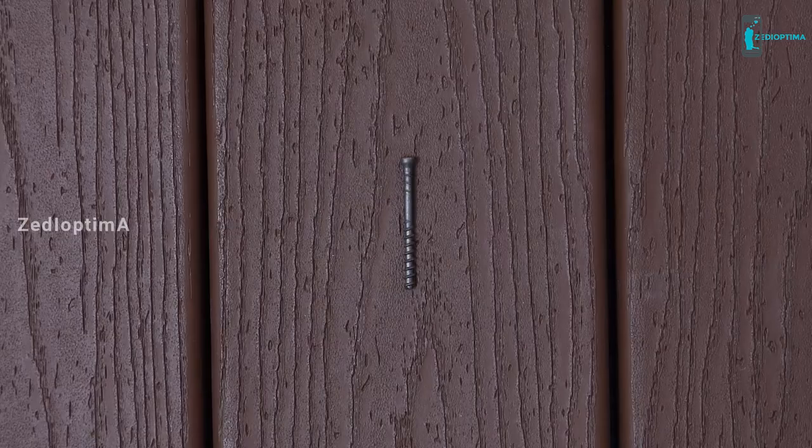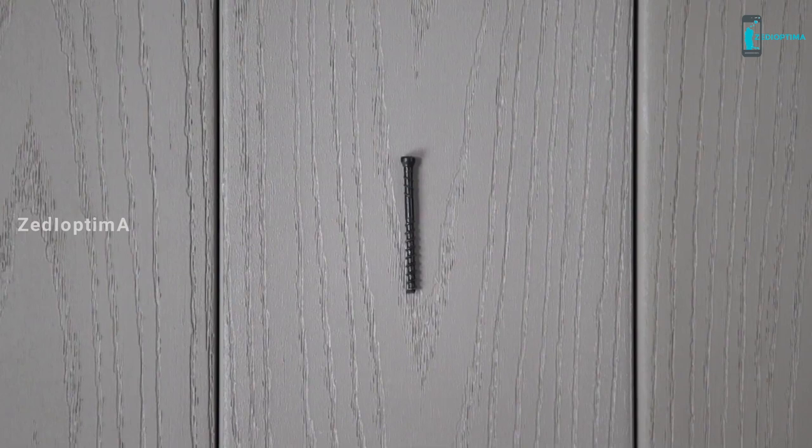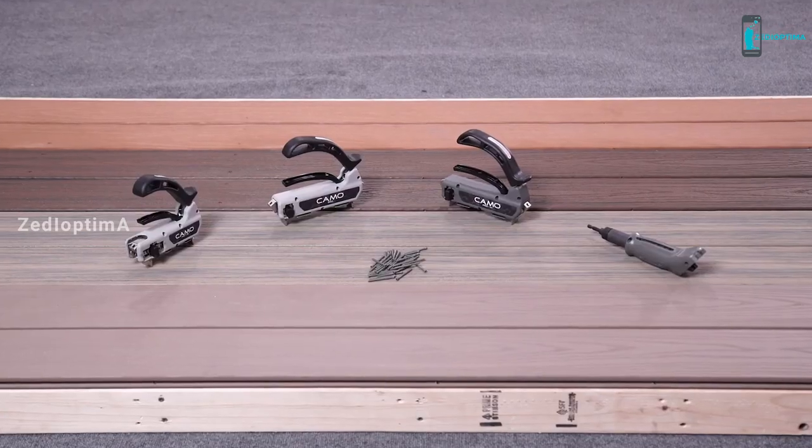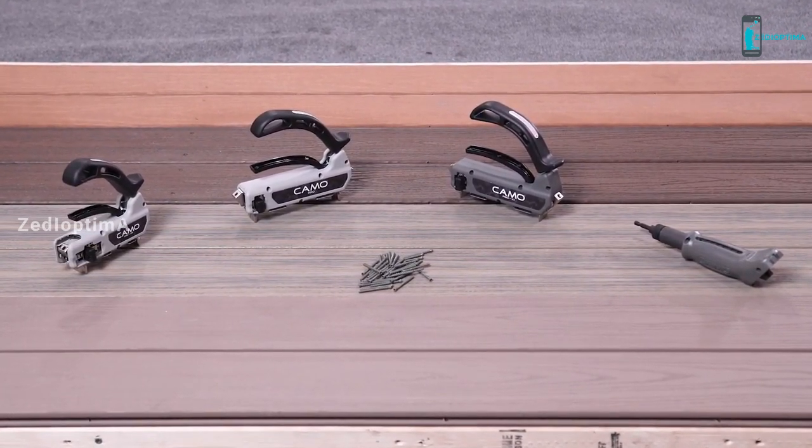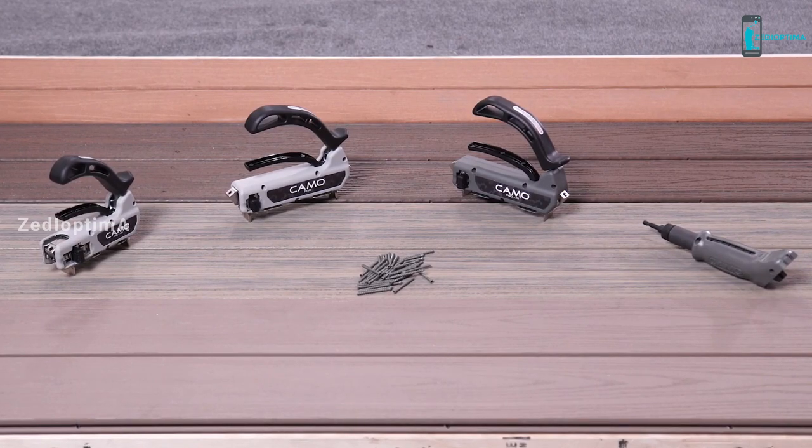All guides are designed for use with ProTec or stainless steel edge deck screws that auger material as it bores and provide superior holding power. Powerful edge deck screws and the Pro Series? Sounds like the perfect solution to get your fastener-free surface decking project done.